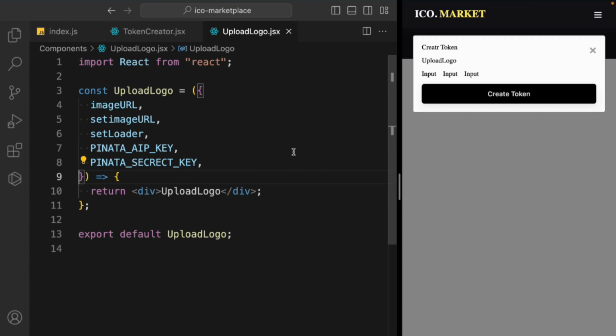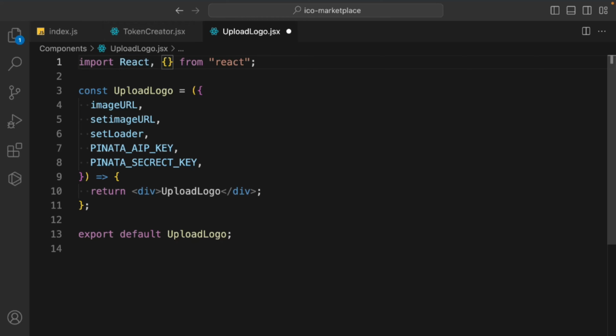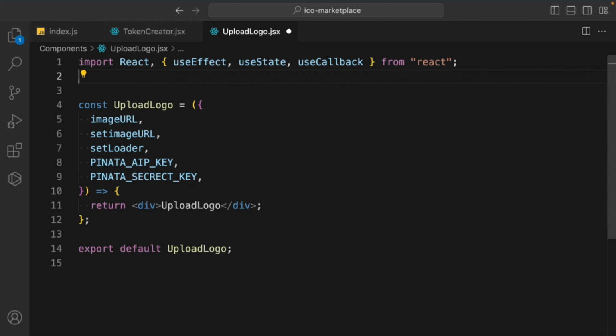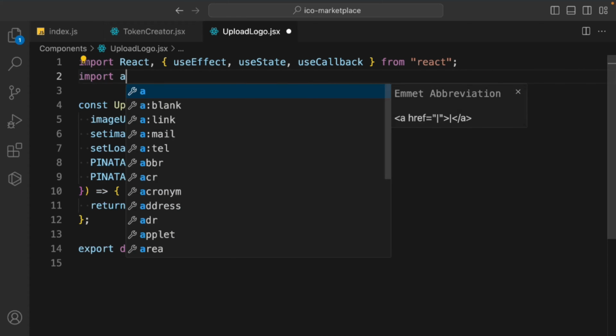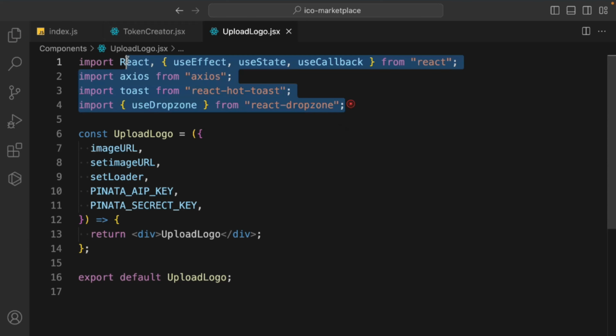Now we have to write a lot of code here for uploading. So first thing, we're going to receive a couple of things from React. So let's bring it here, and let's build the functionality. When we write the JSX, then we're going to make it side by side. So first we have to receive useEffect, useState, useCallback, and we're going to come here. We'll import axios because we have to make an API request. Then we have to import the toaster because we have to display the error message. Then we have to import our React Dropzone, and from that we're going to receive useDropzone. So these are the imports we are doing of the packages.